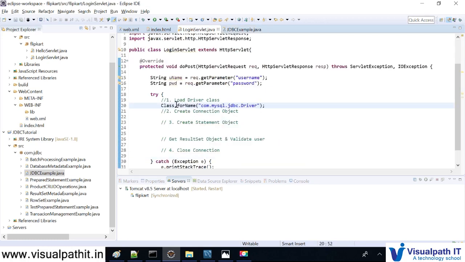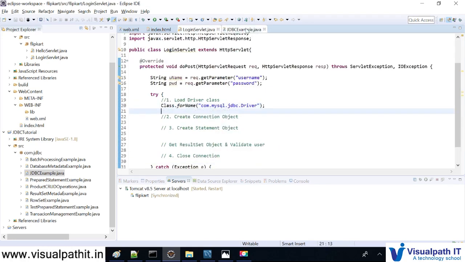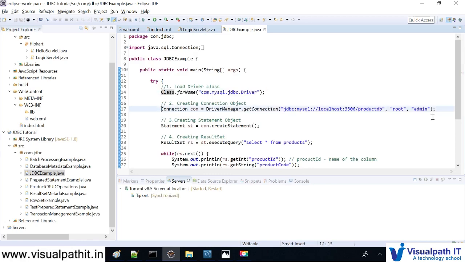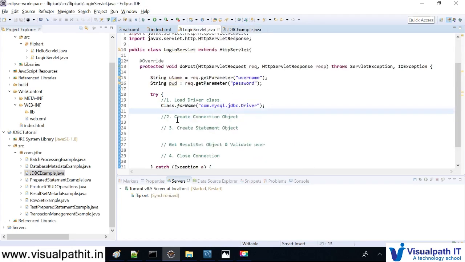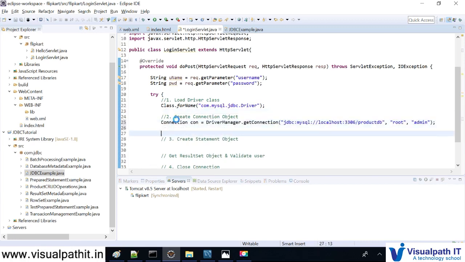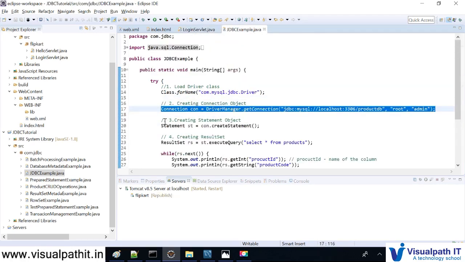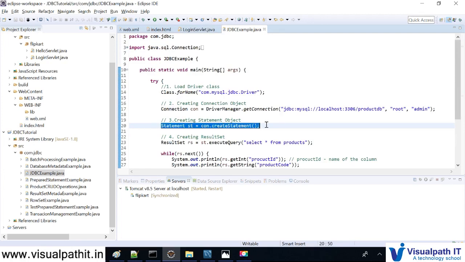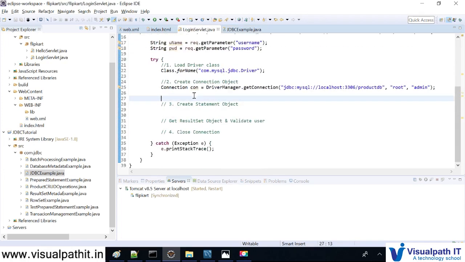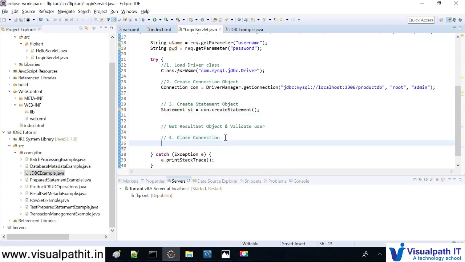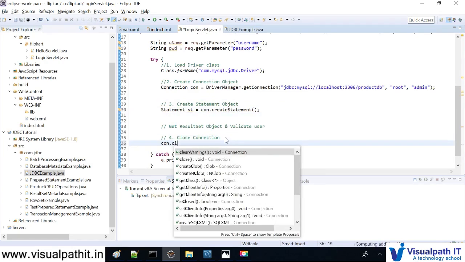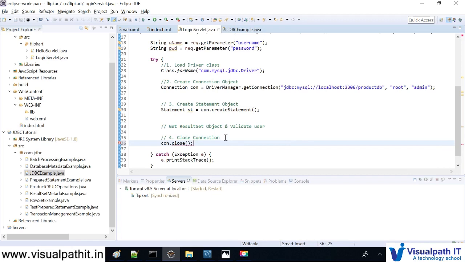The first step is ready, and the second step is creating a connection, which has the connection URL and username and password for the DB. The third step is creating a statement object. Once I have created the statement object, then at the last I need to close the connection. So that's it.